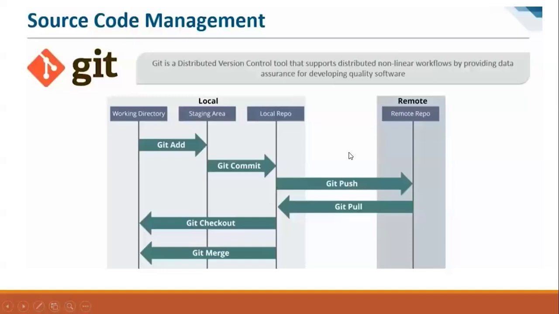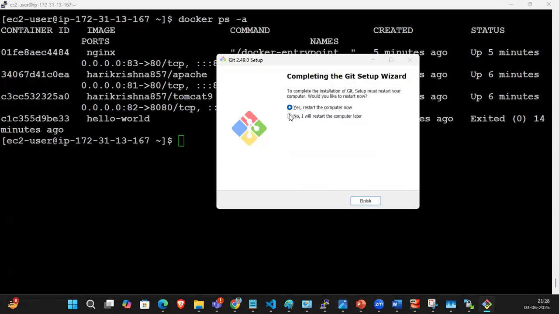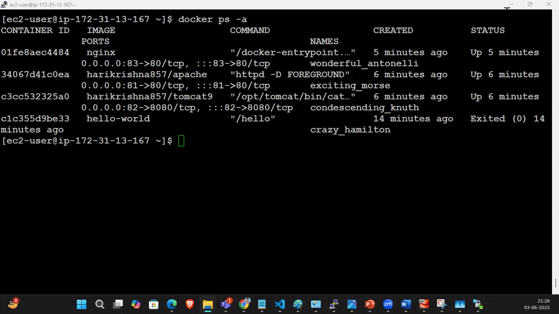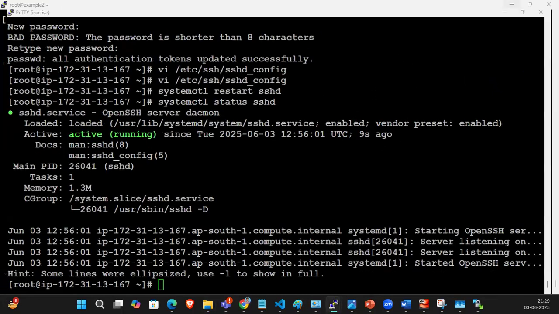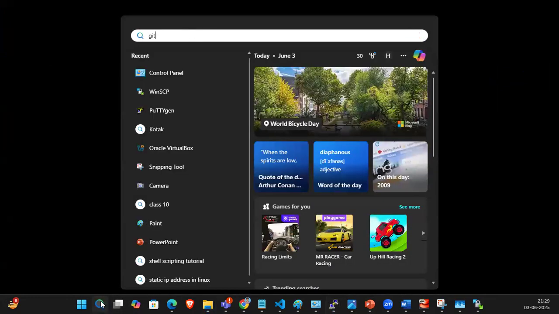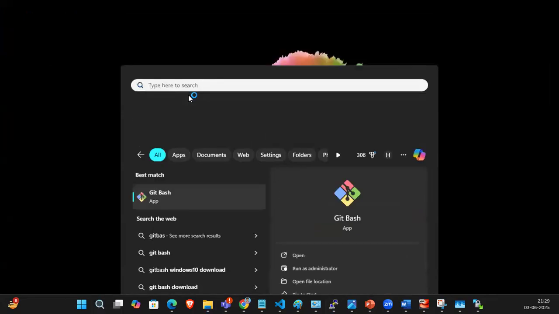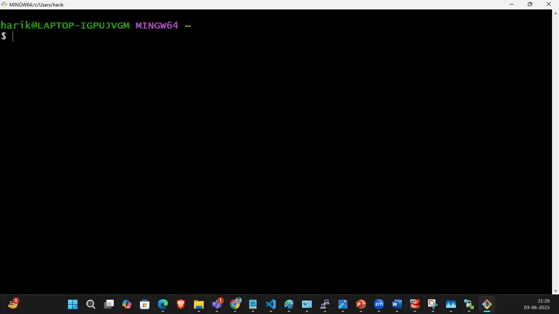You can use the git clone command. So what is that command, guys? The git clone command. Once Git is installed, Git Bash is also installed. What is Git Bash? How can you communicate with the remote repository? Through Git Bash only, because Git was developed on Linux, as a CLI.